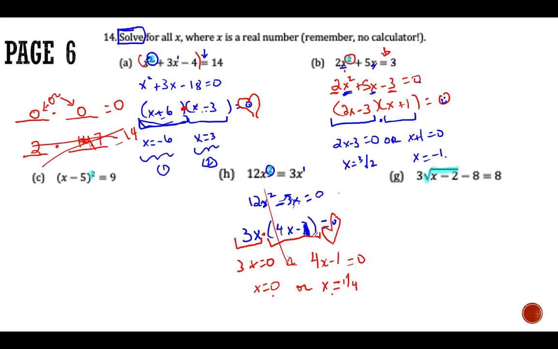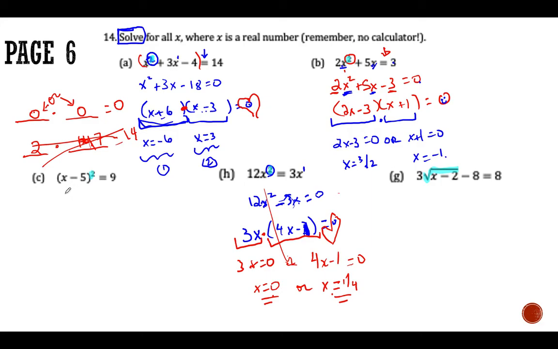A common error is to divide both sides by x. If you divide both sides by x, you lose one of your answers because all you're left with is solving a linear equation. So make sure that you don't divide by a variable until you are sure you will get both of your answers. General rule of thumb, don't divide by a variable.